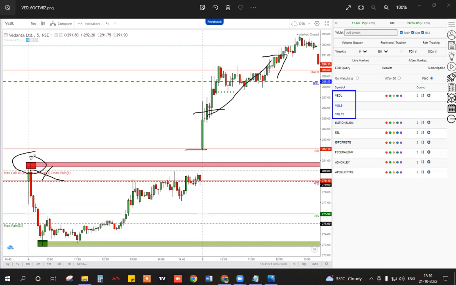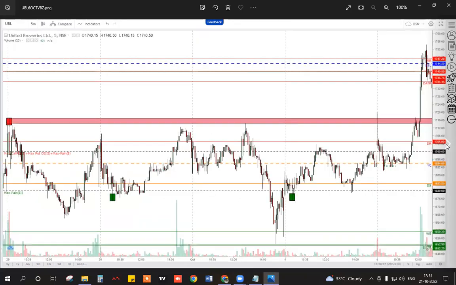Why? Because it was there in the volume buzzer scanner. But what happens over here? It has gone on the sideways trajectory. Means even though there was a good volume in that particular stock, still that stock did not perform for that day. So that was the main understanding of this. So you can keep a track of these stocks for the next 3 or 4 days. Whenever the breakout happens, I'm pretty much going to take the trade, and those trades will be pretty good on your upside or on the downside trajectory as well.